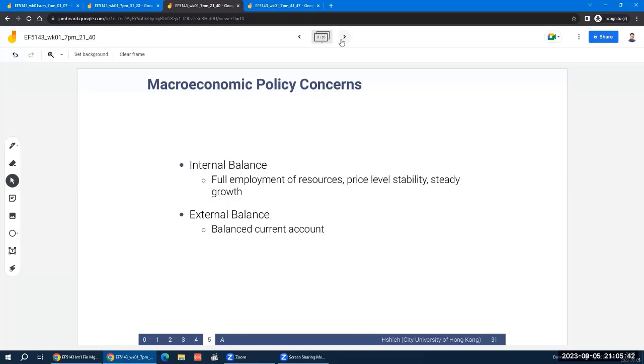Steady growth is another objective that they might want to pursue. As you know from mainland China, they have had a GDP target since the early 2000s. That's kind of their objective: growth at any cost. I don't know if they really care about full employment or price stability, but as long as they're growing faster than they're printing money, it's fine. All right, so given that they have these internal objectives to satisfy, they also, because of international trade, have this external balance outlet to influence their internal balance.